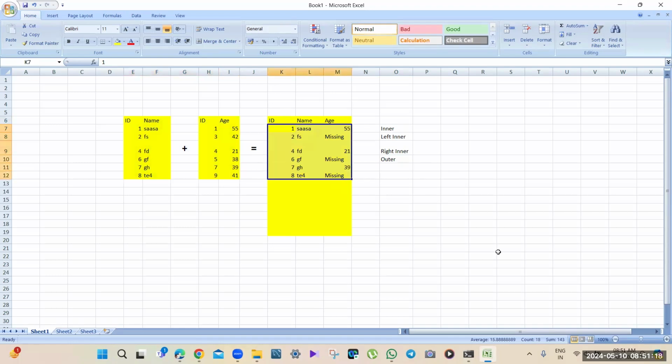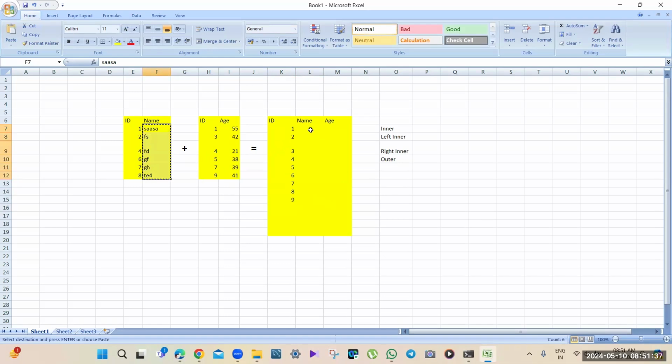Everything. So if I have to create the ID column: 1, 3, 4, 5, 6, 7, 8, 9. So all the elements will come. Now I have to see if the relevant information is there or not.